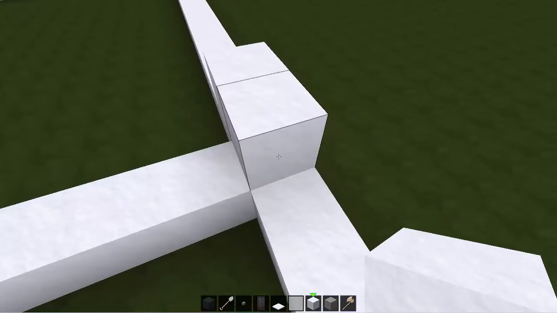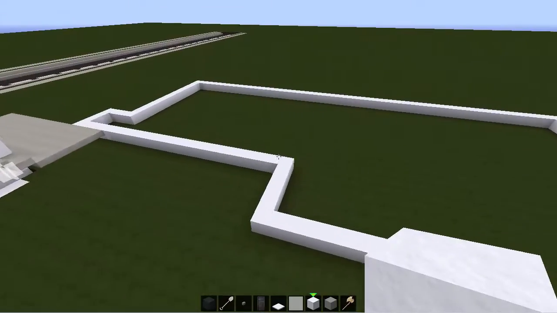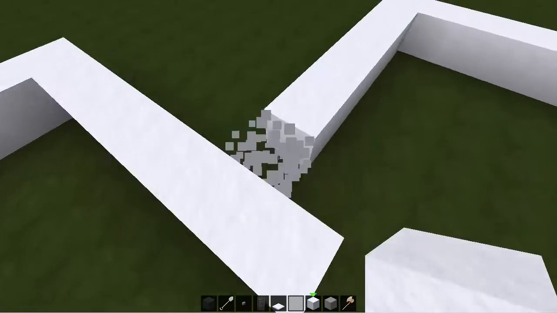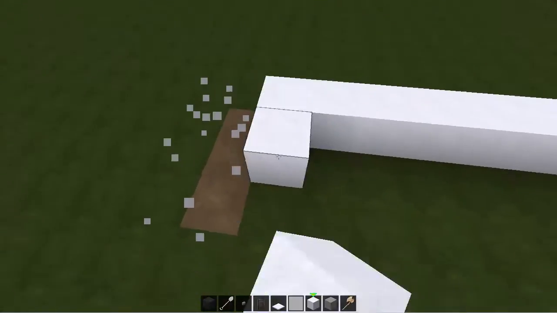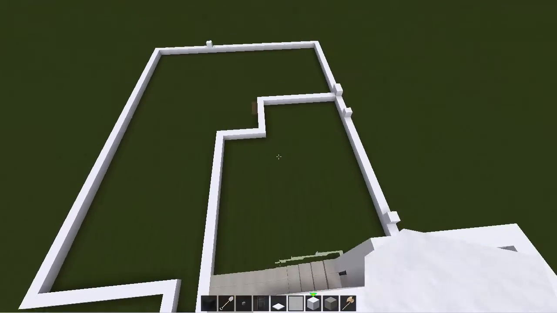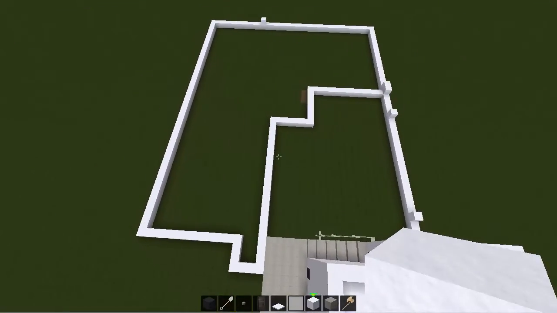15. Damn it! Hold on. Ha! I worked it out. I've done a mistake. 1, 2, 3, 4. Boom! That should be there. Sorry. There we go. And that all works out. And that is kind of the area for our house.